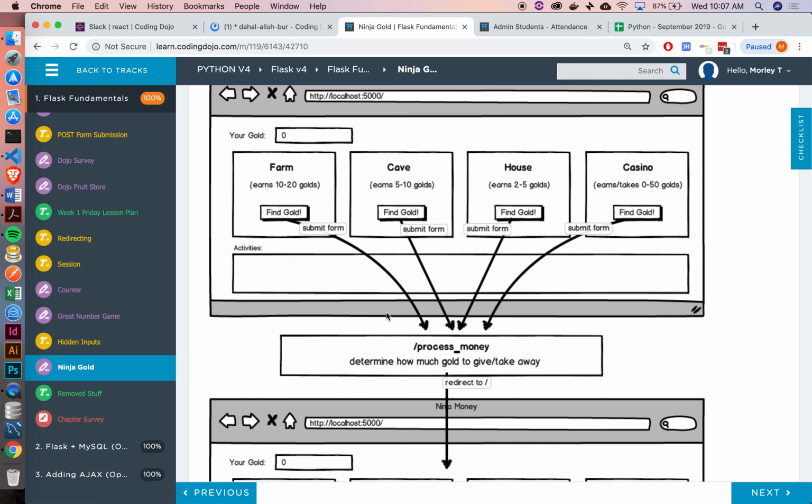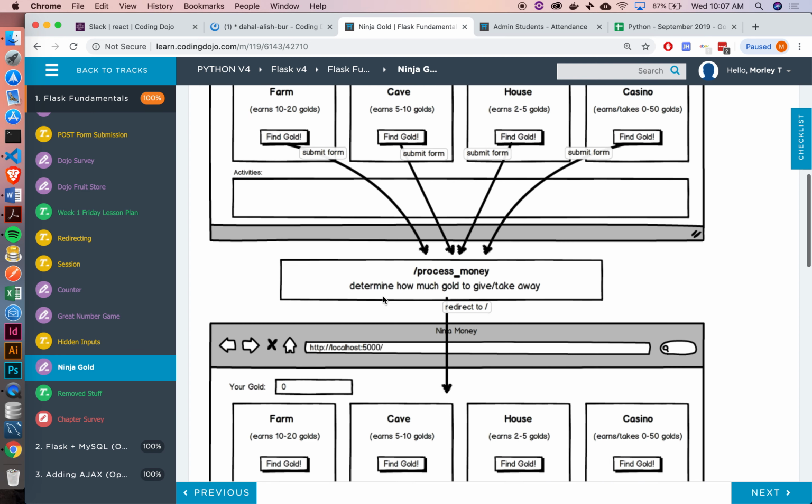So if I go to the cave, I can click that button, and then we'll end up going to this process money route. And then what's going to happen is after we've done our processing, so we've made a change to whatever gold that current game player has, then we're just going to redirect them right back to the main page. Okay? So the flow is pretty straightforward. We only have two views.